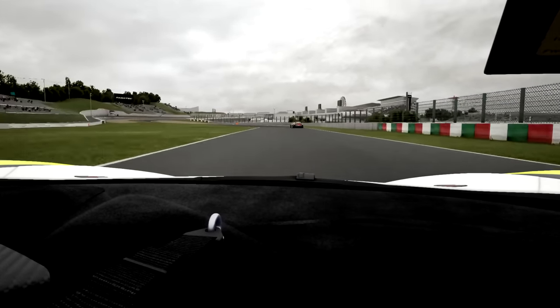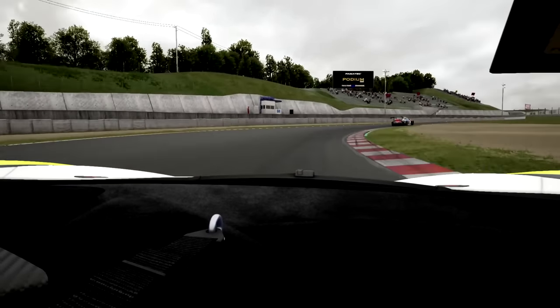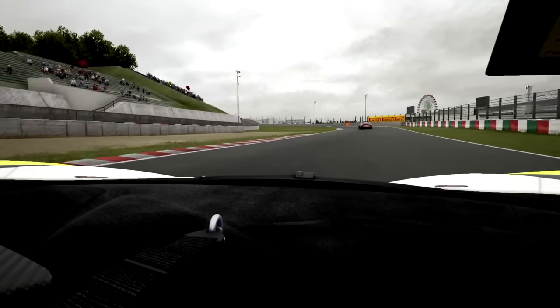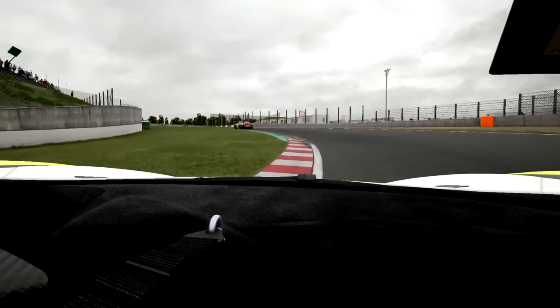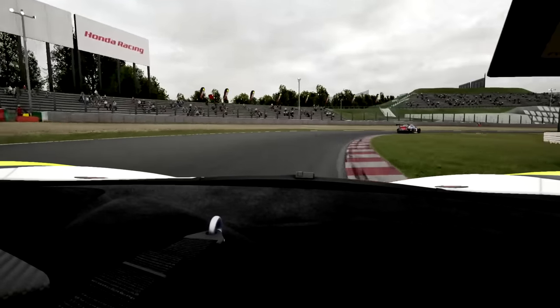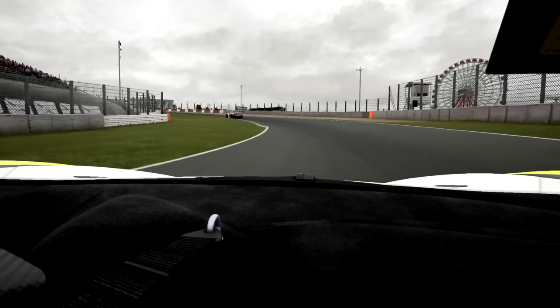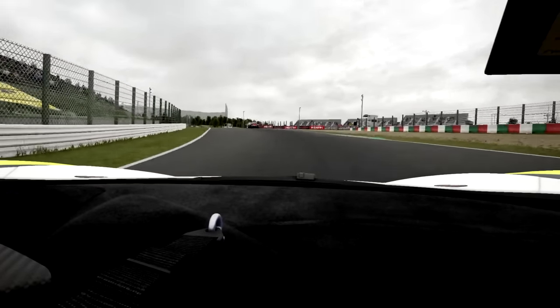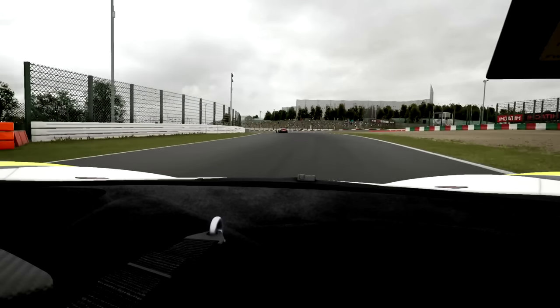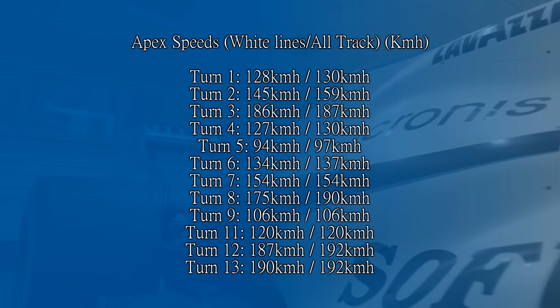Now, while we're on that subject, do allow a little bit of leeway here because I've tried to take the speeds from the same points at every corner, but I might be out by a couple of feet here or there. And also allow for tyre warm-up, tyre degradation, fuel burning off and things like that because I did it all on one hot stint to save time. But the Goody Two Shoes lap was done on the third timed lap where, in iRacing, your tyres are actually working. But a substantial gain in time, mostly by using all of the track.